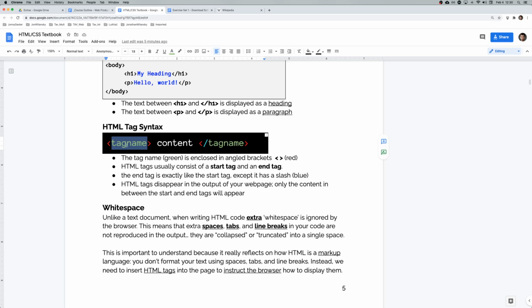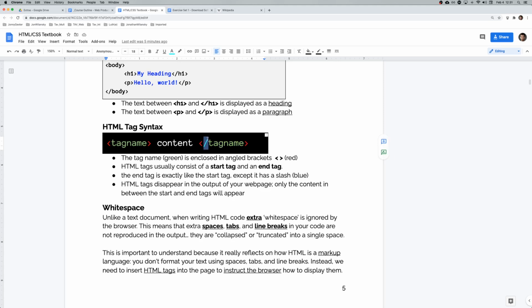So don't display this stuff in the page because this is actually the tag. I want you to display the stuff between the start and the end tags. Okay, so we have the tag name here, surrounded by these angled brackets. And the end tag is pretty much the same thing, except there's one little difference. Do you see the difference? It's the slash over here.